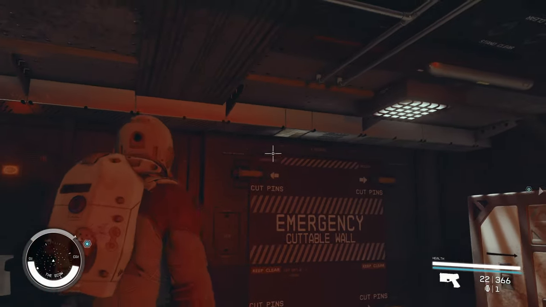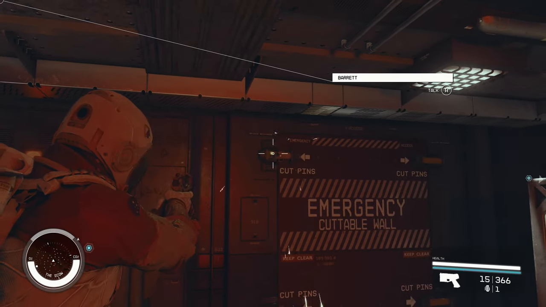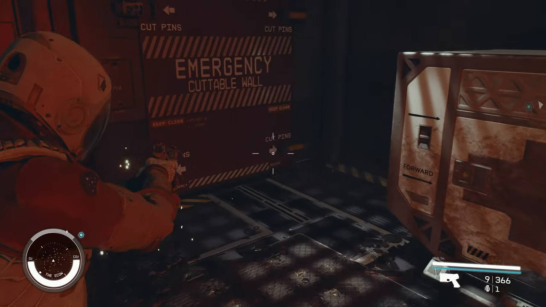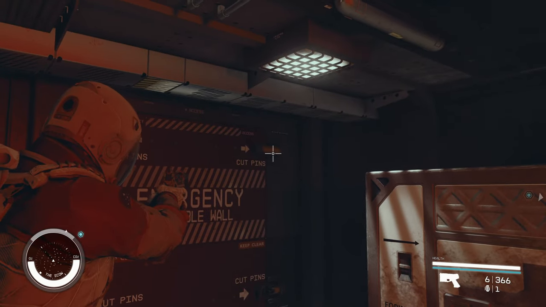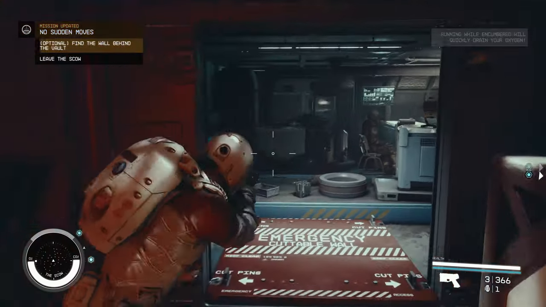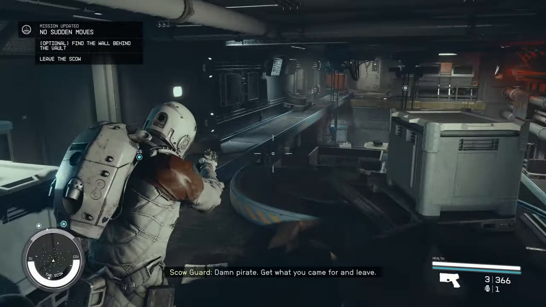Oh, here's another thing you can do as well. See these pins? If you shoot them, or you can hit them with something, it opens the door. That's pretty cool.